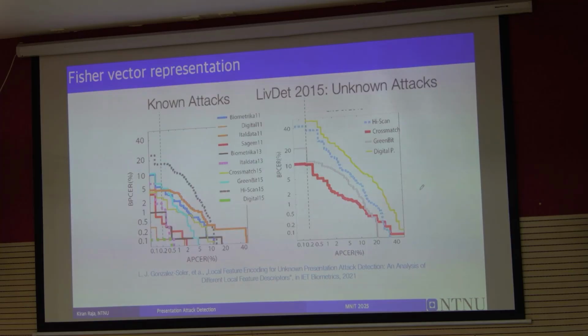And in their cases, they did true unknown attacks where they did not show the images from beforehand. So they just simply put all the images which are unknown to the testing system. And there you see when it is trained on the known attacks, the error rates are quite low, surprisingly as low as 0%. Right? You see this area, the error rate is almost 0, but the moment you put it in the context of unknown attacks, the error rates kind of increase here, right? But still a lot less compared to the errors that they had before.